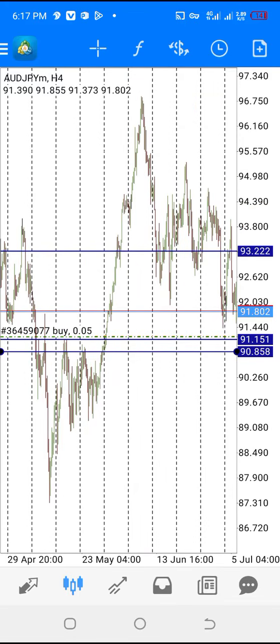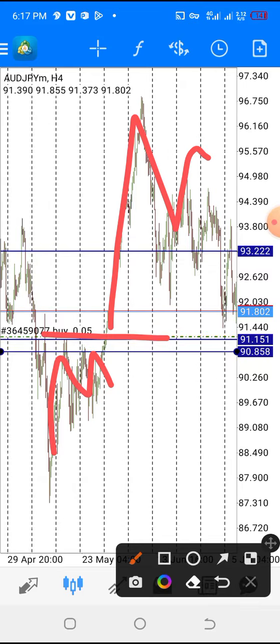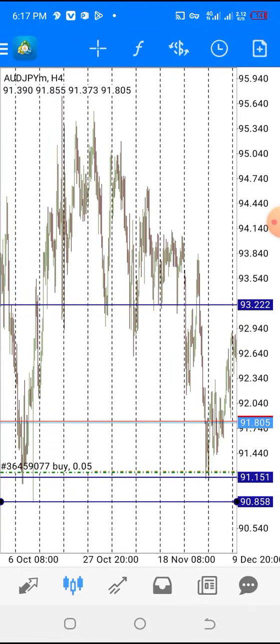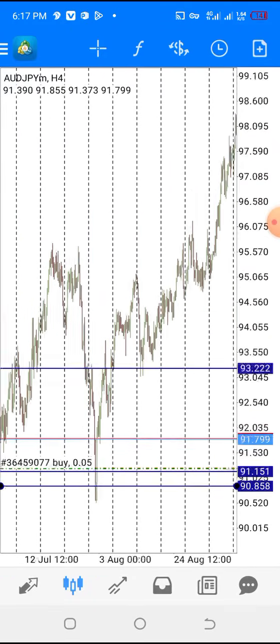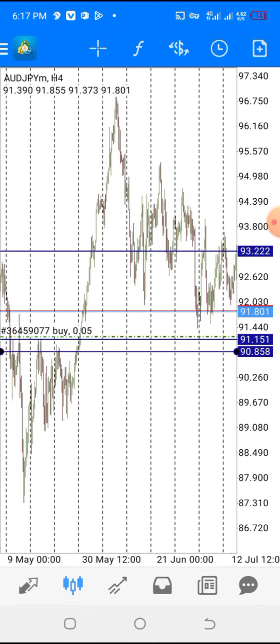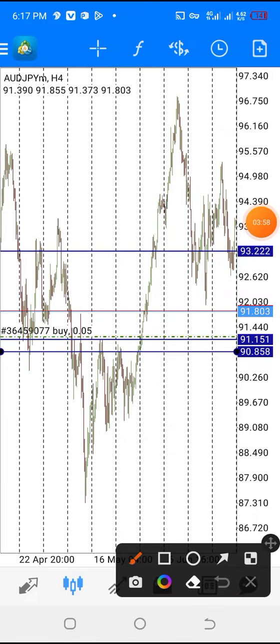Why I'm saying this is, look at this. Price broke that point. You get that? And after breaking that point, it moves up to make a head and shoulders. If you follow it very well, then if you come to this point, price is retracing and respecting again this same point. You get that? You see this point that I've marked here? This was a breakthrough of price.